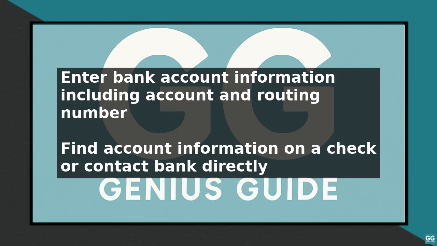After your bank account has been verified, you can set it as your default payment method. To do this, go back to the Payment Methods page and select the option to set your bank account as the default. This will ensure that any future transactions are deducted from your bank account instead of your Venmo balance.